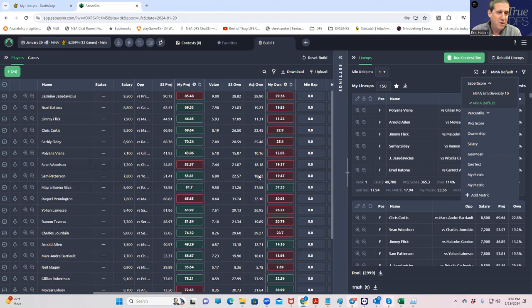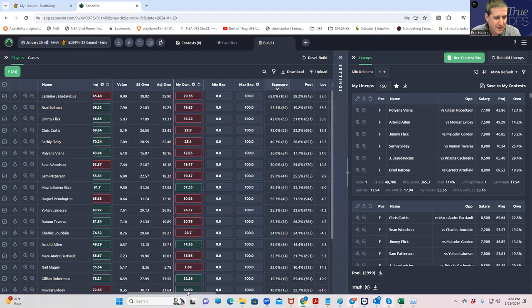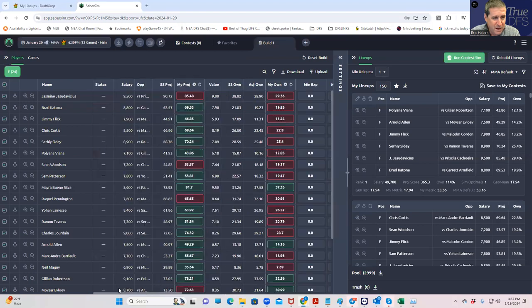But when you're trying to build for 150 max, there's a certain degree of wisdom attached to playing this way. If you are very, very aggressive and you want this particular setting and this particular min unique setting, it's about as aggressive as you're going to make it without manually tweaking ownership, which we're going to do later. I'm not saying this is the right way or the wrong way to play, but it is a very aggressive way to play.